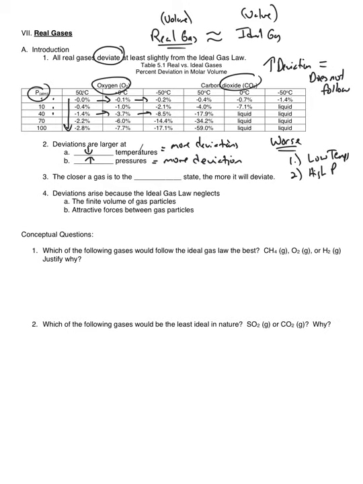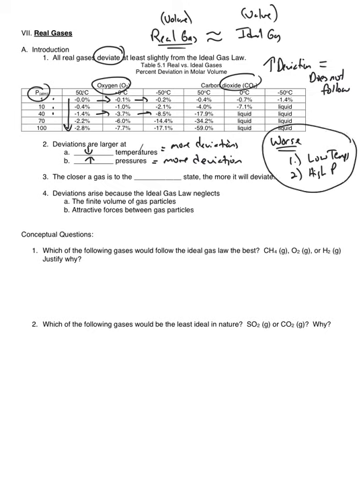So we would want to run experiments at very high temperatures and very low pressures. In doing so, the molecules are as far apart as possible, which minimizes the intermolecular forces. And also because they're spread so far throughout, there's a much greater volume, the molecules aren't taking up as much space. So the volume approximation is also very good. So even if we have a gas that doesn't follow the ideal gas law very well, we can improve its ability to follow it by controlling the conditions.